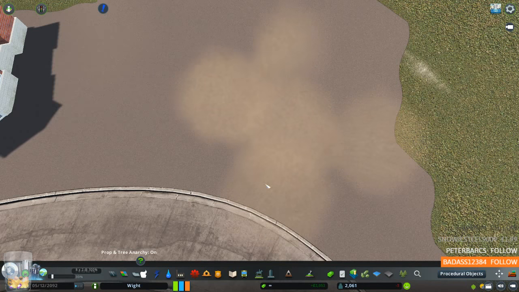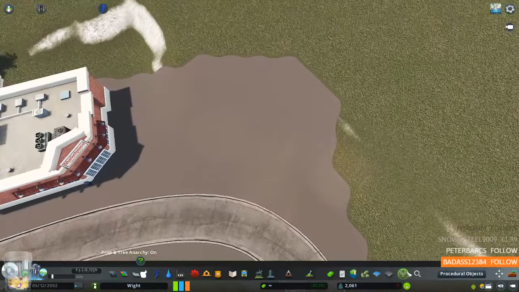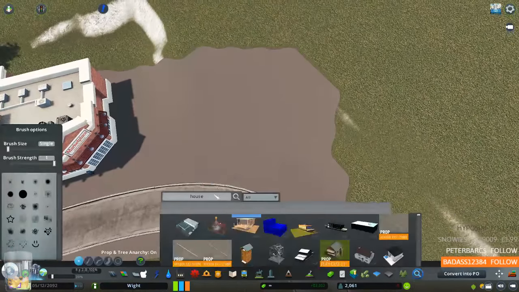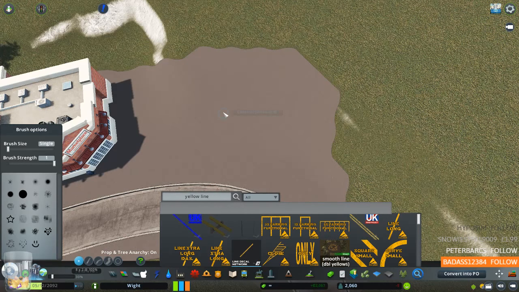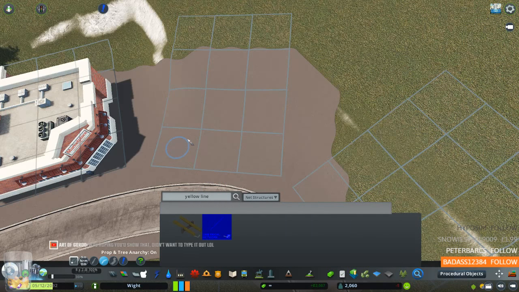Right. So we're just going to do a few little bus lanes here, I think. Probably want the yellow lines, don't we? Have they got the yellow lines in network structures? They have. Was hoping you'd show that. Didn't want to type it out.